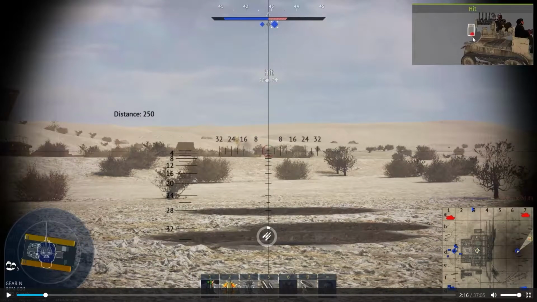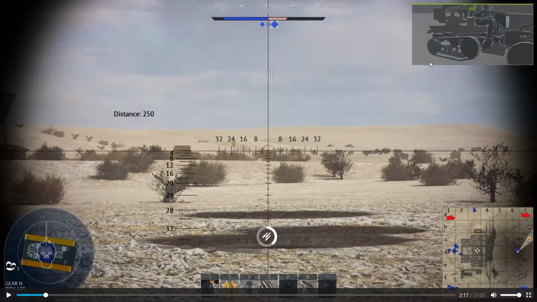As you can see, it really doesn't do anything. I just start firing my machine gun. You know, this is what you do against lightly armored vehicles. Or if I had HE loaded, all I need to do is shoot next to him or whatever. Again, tip for lower tier players.